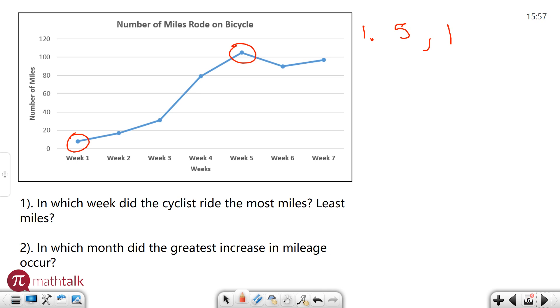Okay, that's a good question two. Question two asks in which month did the greatest increase in mileage occur? So there's kind of two ways to approach this. One is, I guess, the longer way is you can look at the number of miles each week and write that down and then compare them. Or if you understand how line graphs work, typically what's going to happen is the week that has the highest increase is going to be the one that has the biggest slope. And so if you understand how slopes work, and I have a couple videos on that you can check them out.